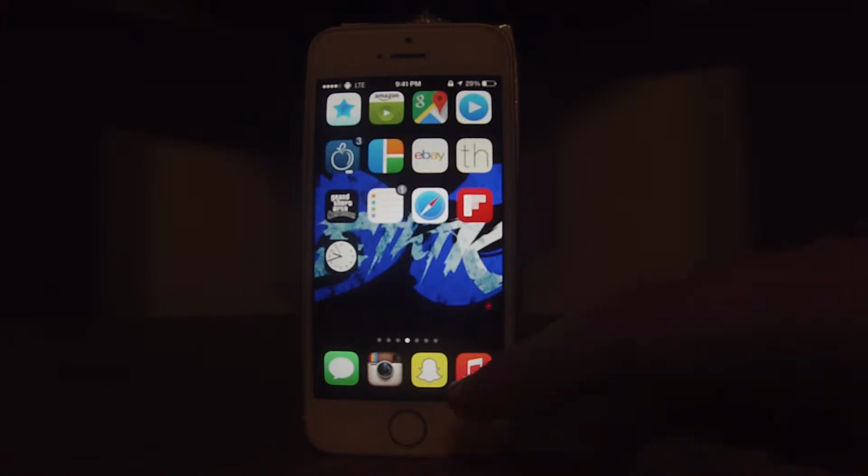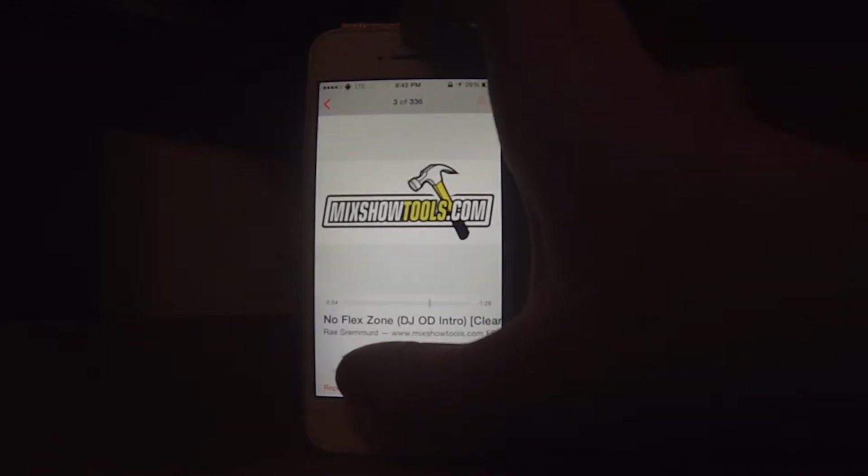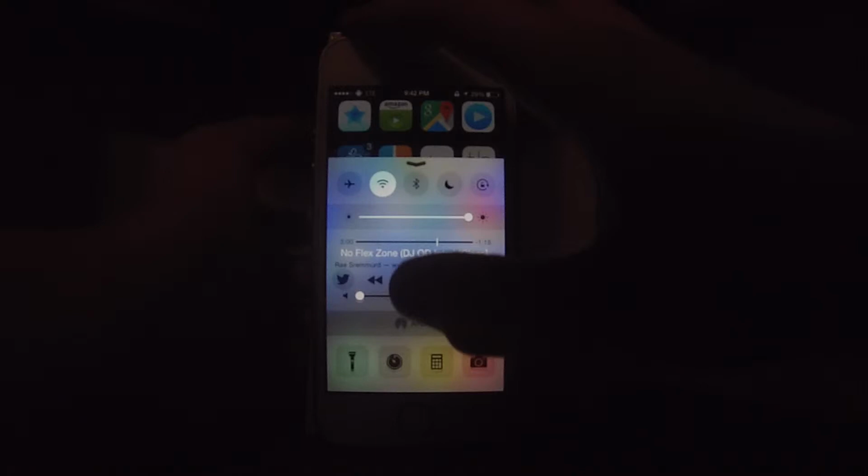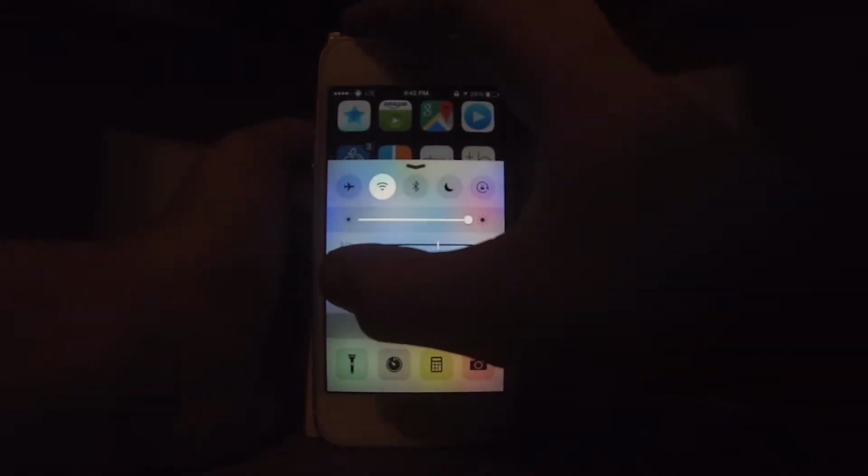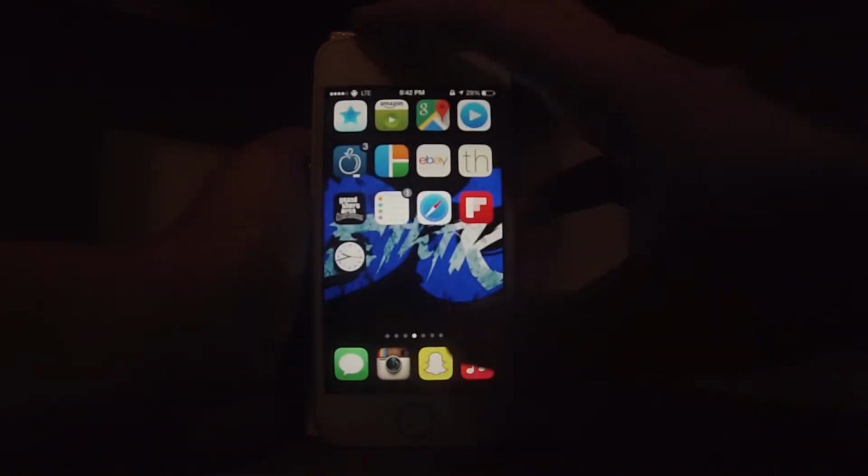Next one is CC Now Playing. So say I go into iTunes and play a song, or if I even play a video or something, it works with anything. So see, I can play a song, and while it's playing, I can tweet about it. So I press the Twitter button, and it'll say, oh, this is the song. I added some emoji and customized the message and the album art, which is from my DJ pool right now.